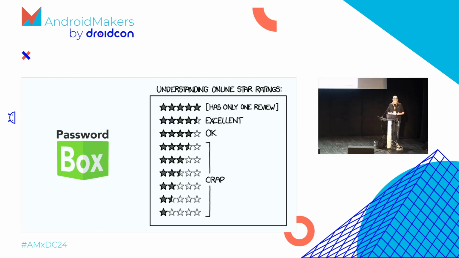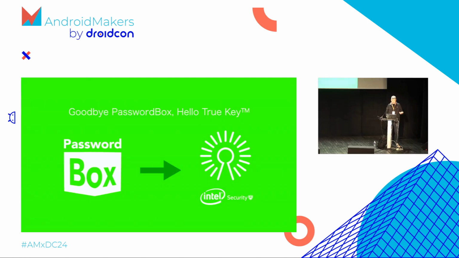Fast forward a few years, my first serious Android job is when I joined this startup called Passwordbox in Montreal in 2013 as their Android team lead. When I joined, a little bit of bragging rights here, we had a 3.9 star app with a few 100,000 downloads, which was nothing to sneeze at. And take it forward a year and a half later, we were at 4.5 stars, million downloads. Champagne, woo, really cool, lots of fun. A year after that, we got sold to Intel. We were bought by Intel, which, a successful exit is always exciting in the startup world. It also means that your business model probably wasn't working out.